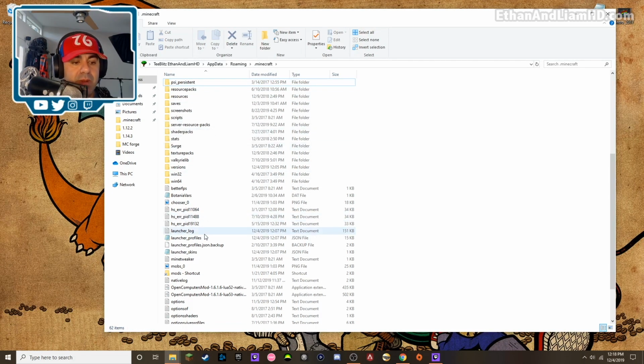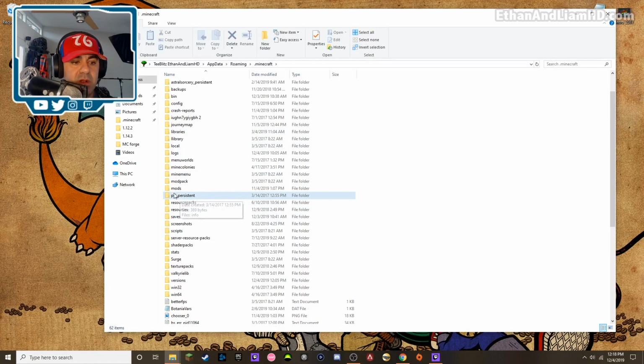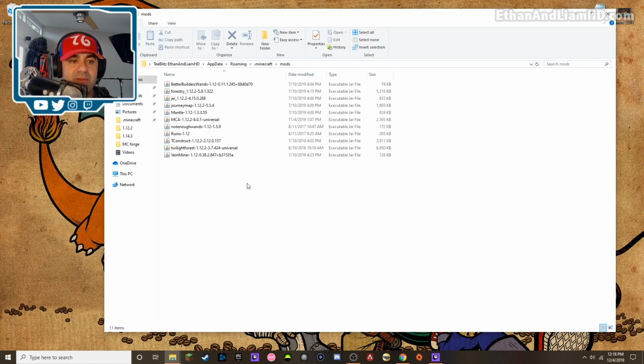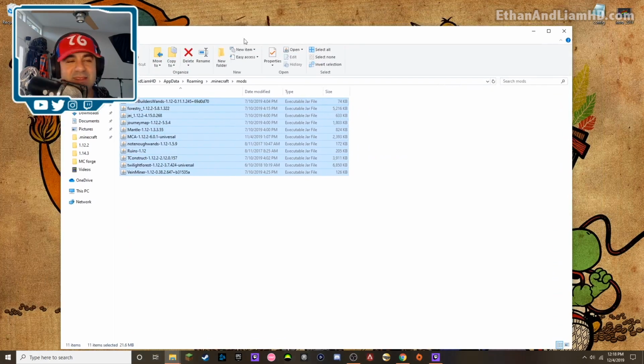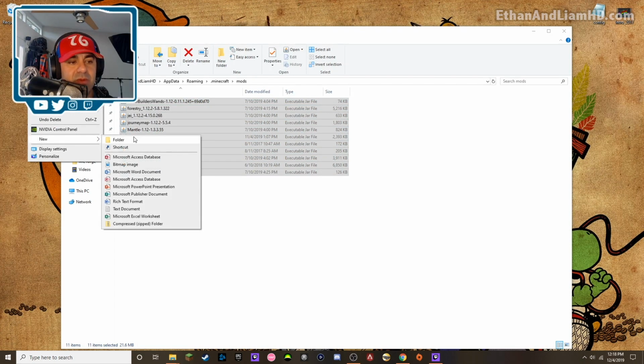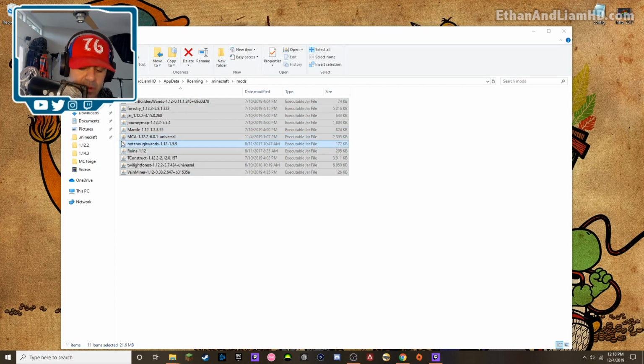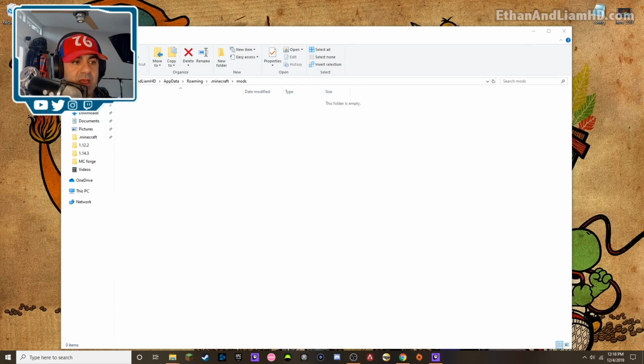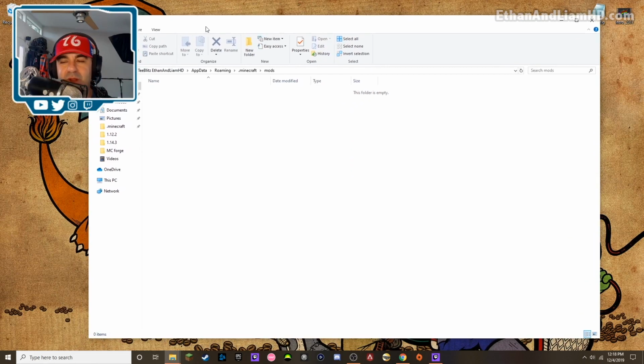Okay. So now we're going to open up said mods folder. And we have some mods in there. These are for 1.12 because, like I said before, it is a good version of Minecraft. I'm going to create a new folder on my desktop because I want to remove all these. I'm going to type in 1.12.2, and I'm going to move all these into there because I'm going to pretend it's your computer and you should have no mods on there because this is fresh.